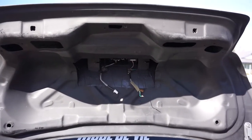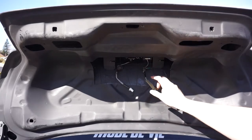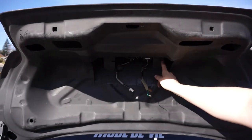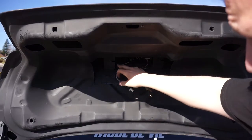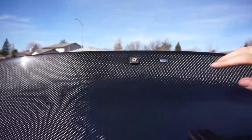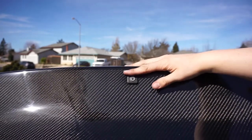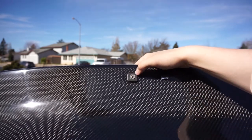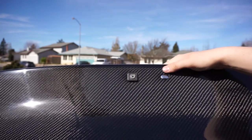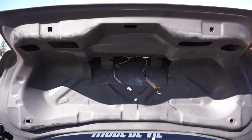So hopefully the camera autofocuses — I have the button in here, the original bracket, it just has another bracket spot. It's actually easier to put this bracket in here than it was to get it out of the OEM one. It went in super nice. Button, camera — you don't have to get any of these if you don't want a backup camera and just want a nice flush look. But this is my daily so I definitely went with the camera and the trunk button just to have access.